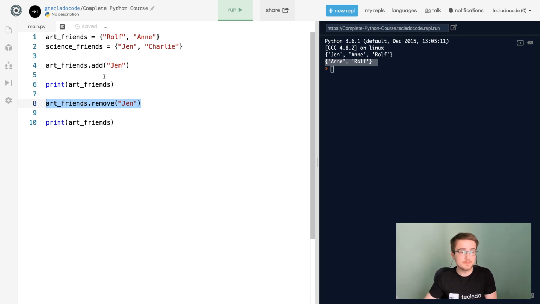sets are useful. One of the key use cases about sets is that it's very easy to compare one set to another. For example, ask sets: What elements are in this set that are not in this other set? Or what elements are common between both sets? Things like that are why sets are useful.